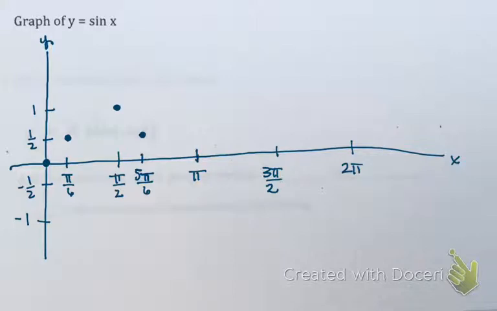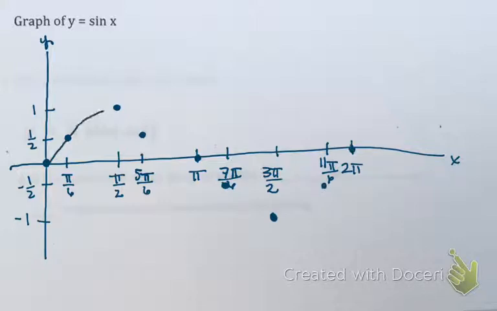Sine at pi is 0, and then 30 degrees from that is 7 pi over 6. And sine at 7 pi over 6 is negative 1/2. Okay, sine at 3 pi over 2 is negative 1. Okay, and then 30 degrees away from 2 pi is actually 11 pi over 6. And the value of sine at 11 pi over 6 was negative 1/2, and then back up to 2 pi.